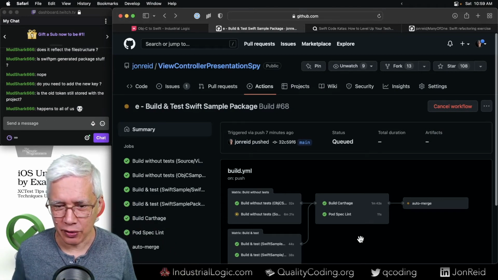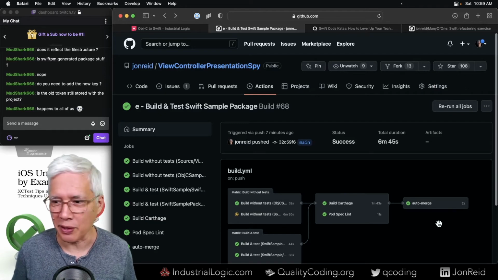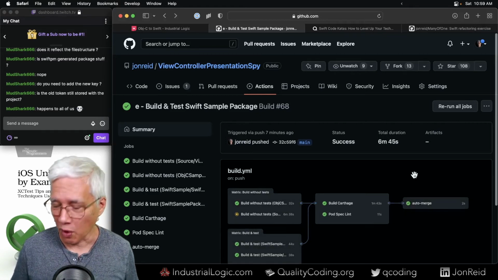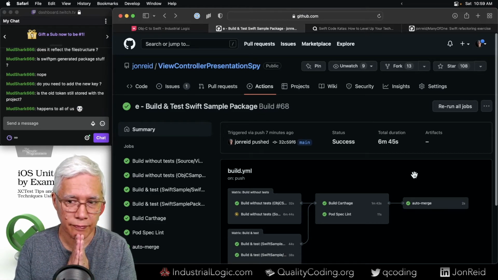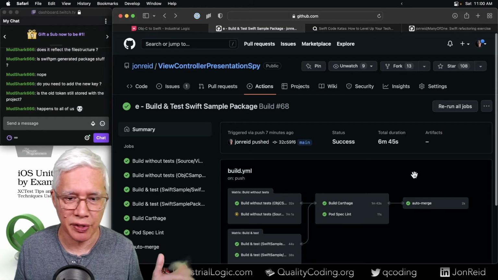All right. So Carthage is built fine. Pod spec is fine. It fires off auto merge, which is fast, especially because it was an Ubuntu check. It didn't need to wait for a Mac machine, which takes some time. And this is just broken here. All right. I think that is good enough that I should release this. But maybe I'll do that next week. Like maybe I'll do a live release so you can see.